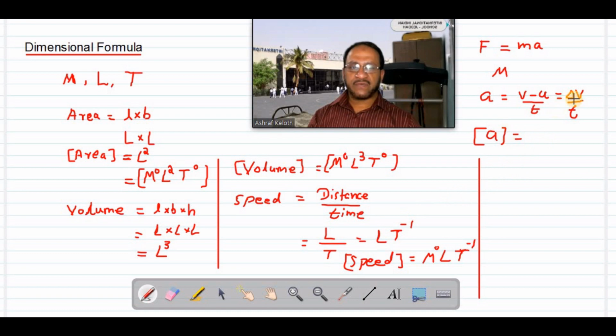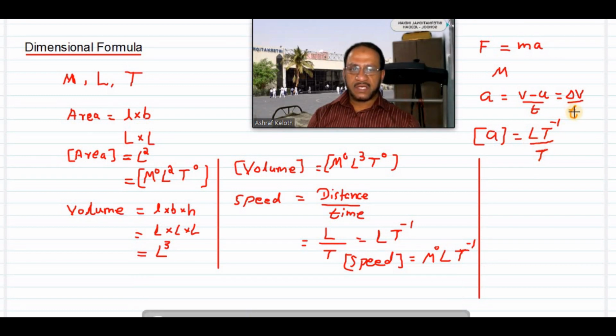So the dimension of acceleration we can obtain from the dimension of velocity, that is displacement by time, meter per second, means length into time raised to minus 1, divided by time. T is there in the denominator. Time has dimension capital T. This T can be taken to the numerator as T raised to minus 1. Then T raised to minus 1 plus minus 1 becomes T raised to minus 2. So we can write the dimension of acceleration is L T raised to minus 2.